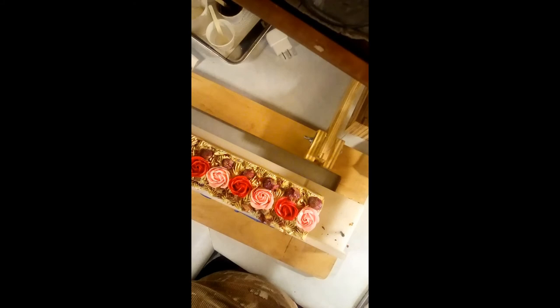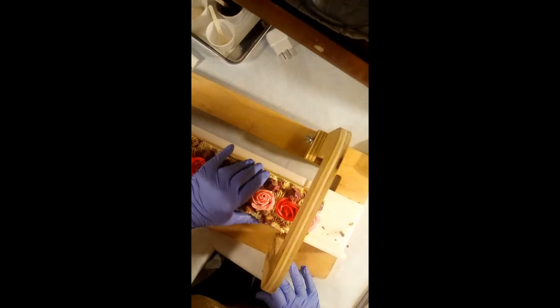Nope, they did blow a hole in that one, but that's okay. I can fix it. Let me try to do this without turning it. Then just take an extra piece and put it right down inside there. Nope, that's not gonna work. Too dried already. Maybe if I put a little bit of water on it. But that's okay, it's still pretty.